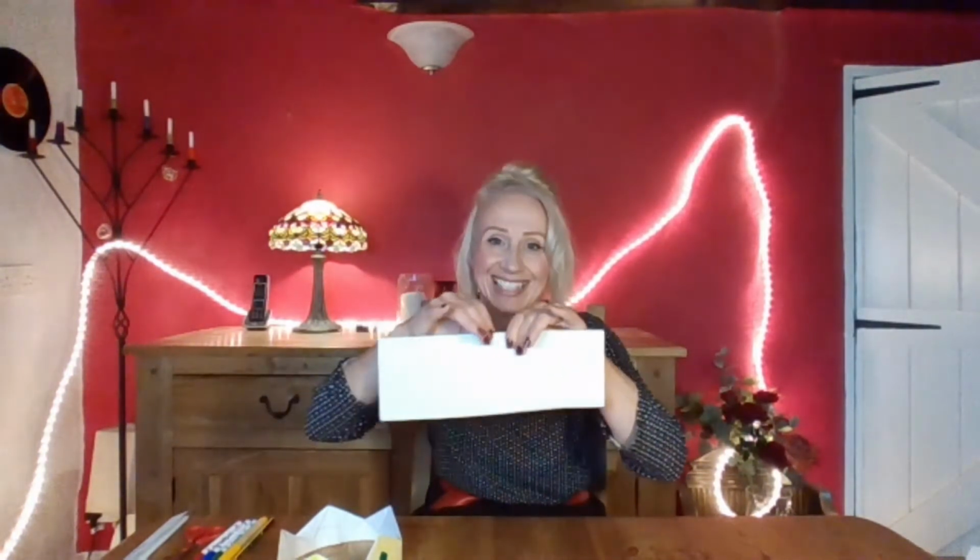Take your sheet of paper, long edge to long edge, and fold in half. Okay, so I'm just going to line up, get it as close to the edge as possible, and then fold and press in at the crease to give it a strong edge.